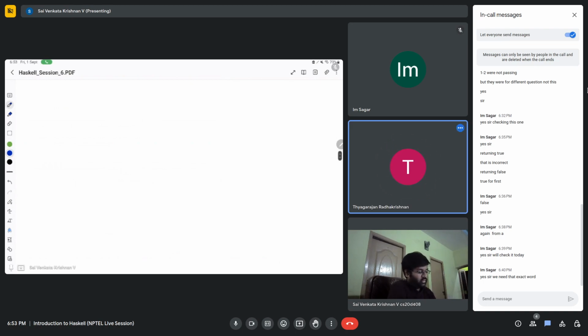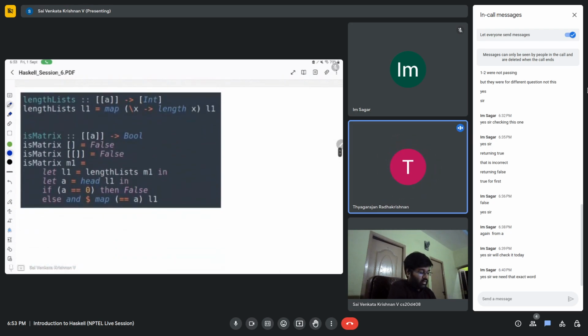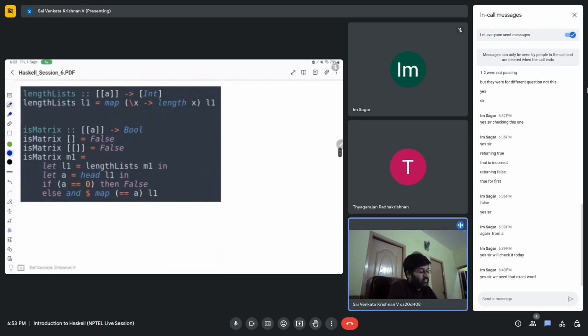Okay. Cool. It's maybe a little bit complicated. So I guess my solution is also similar to what you have proposed. First, I define this auxiliary function, length lists. Length lists just generates the length of each nested element within that list. In that nested list, for each row, how many elements are there? I just find it out using the map function.